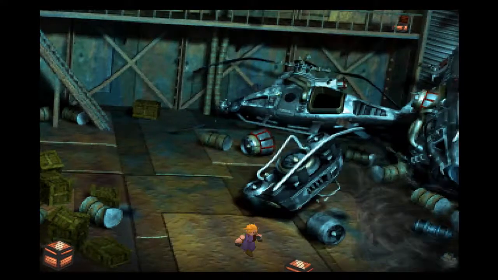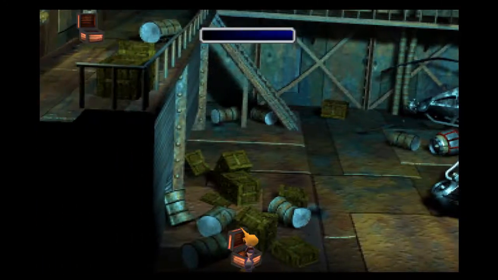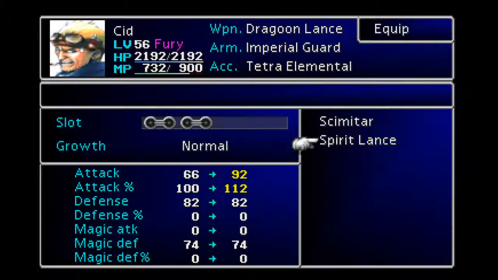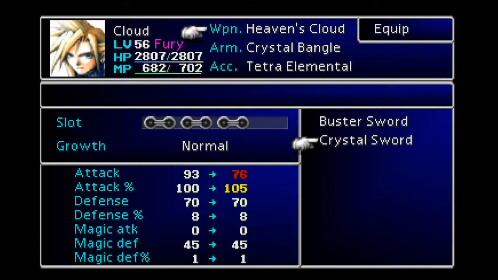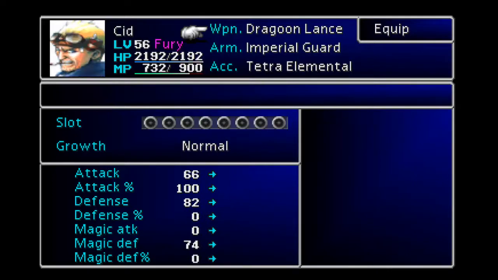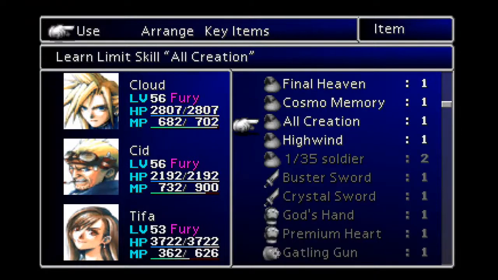Alright, battle 1. Let's keep moving as we grab these 2 items here. The High Wind, nice. And the Outsider. I believe the ultimate weapon to Cid is the... not the Spirit Lance. Who does the Outsider go to? Maybe it was Vincent then. No, I don't remember. No, I really don't remember. Okay, anyway, but we also found, let me see here, let's arrange it by type. We also found another ultimate limit break here, the High Wind.